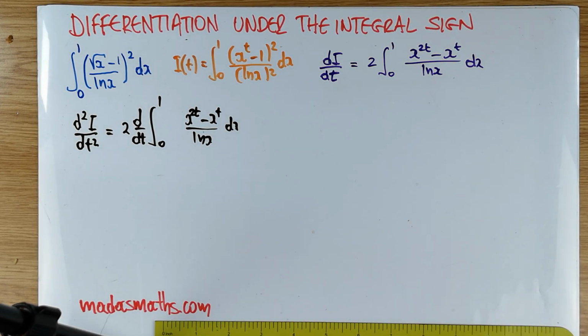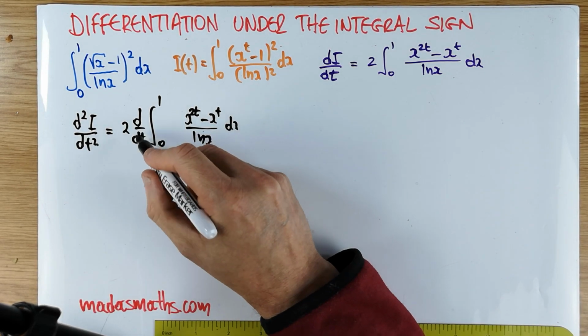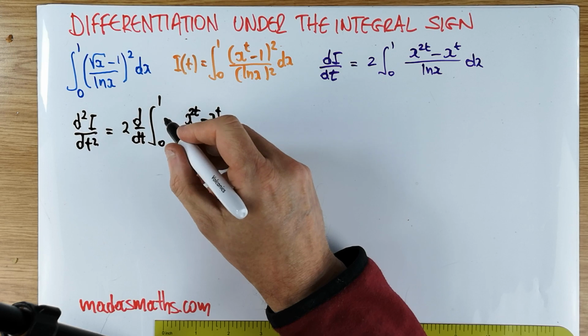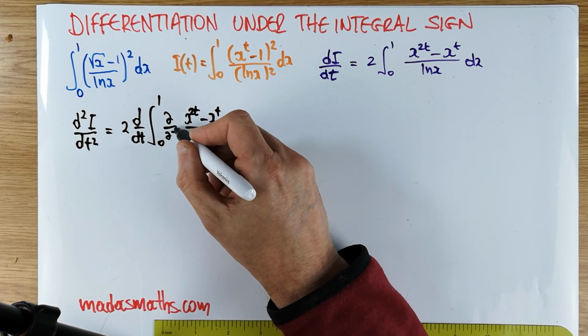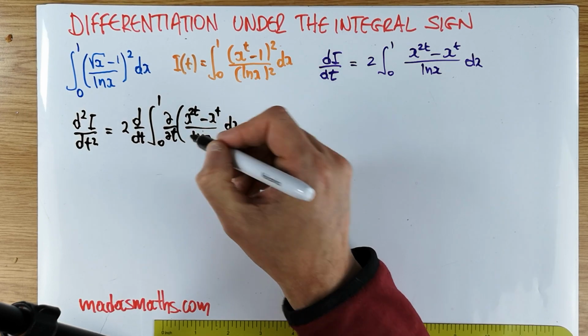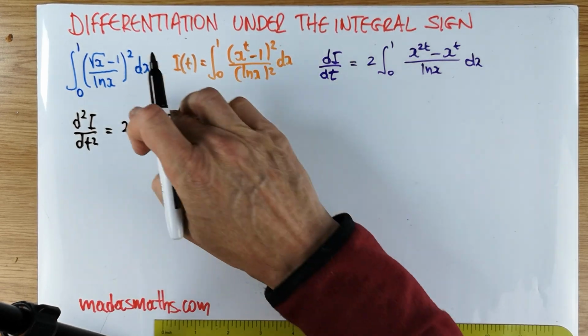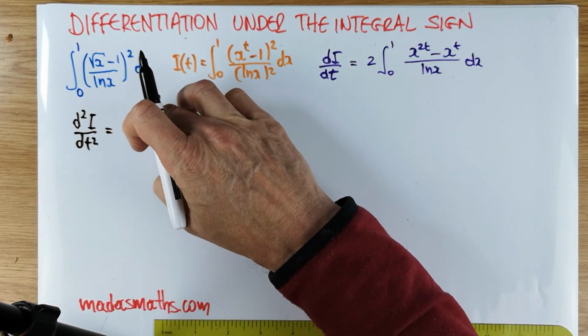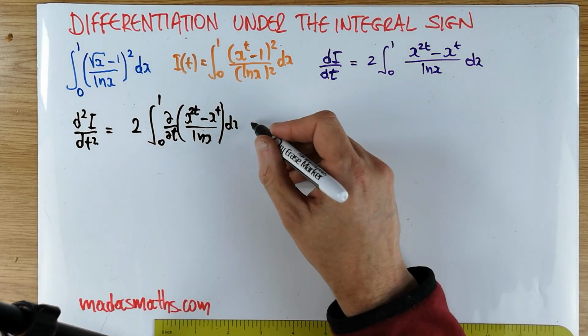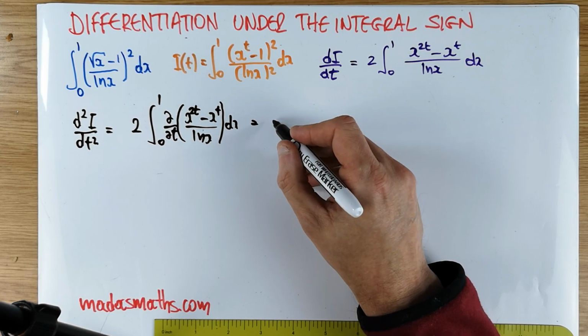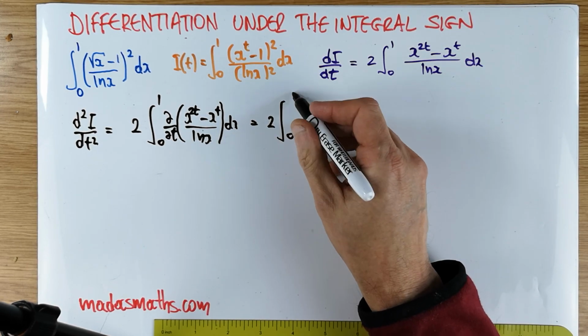And then again by Leibniz integral rule, we can move this differential now inside. We can swap integration and differentiation. The partial derivative goes in, because this will be a function of two variables. So this is in brackets there. We'll lose it from the front, but we still have that 2, which we must not forget. And this differentiation now is simpler than the first one. We have the 2 at the front.